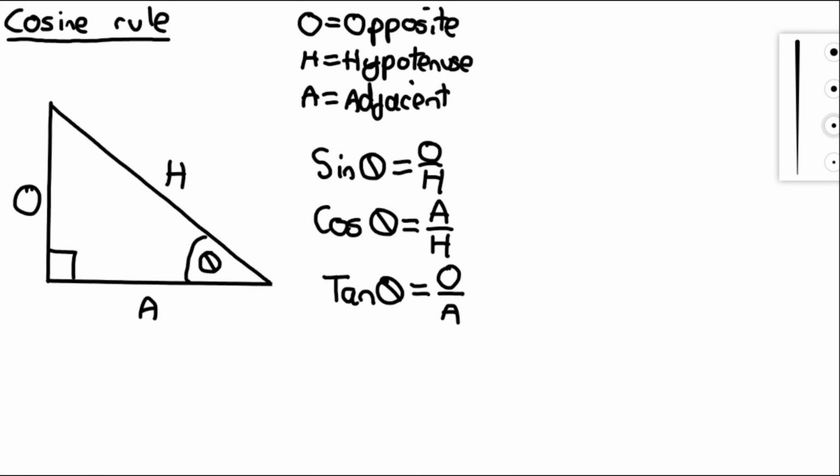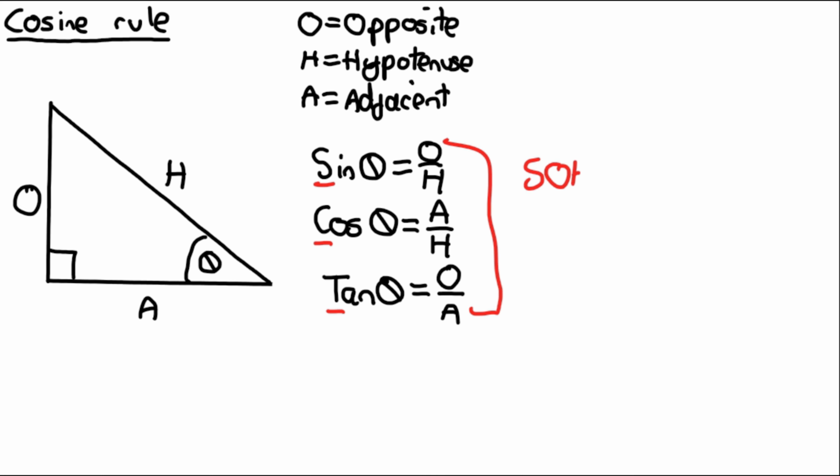Now the way I remember this, and I think the way most people remember this, is by if you take the first letters of all the trigonometric terms and you take these letters here, you create SOHCAHTOA, where the SOH is for the sin, and then the CAH is for the cos, and then the TOA is the T and then OA for the tan. And by reciting this, I can always remember how they work, and everyone uses it really, and I still use it now for trig, and I've been doing it for a long time.